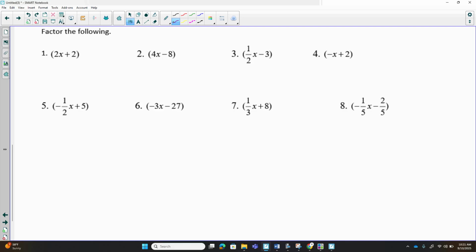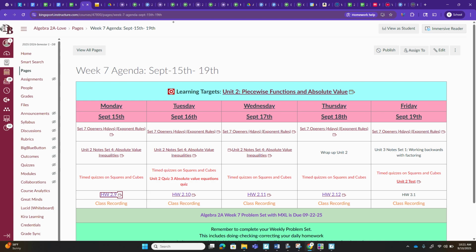Okay? I'll just show you. This is next week mapped out. We have times quizzes every single day next week. The times quizzes are on squares and cubes. They are counting 15 points apiece. That is 45 points, worth 3 quizzes, and it's just memorizing squares and cubes. That's how important it is. So if your grade is suffering right now, you have a great opportunity. This weekend, I'd pull the flashcards out and make sure I know my squares and my cubes.